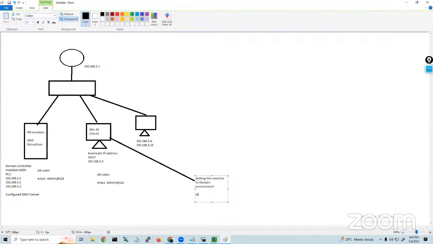Usually for member server machines we call them member server. Just for understanding purposes, I'll call this machine a member server. Member server or member of domain. So now what I am going to do? I'm just going to work on the client machine, so that I'm adding this machine to the domain environment where I want to log in as an AD user. Okay. To do that, the next steps are, up to here everything is clear.